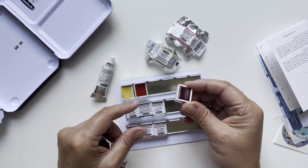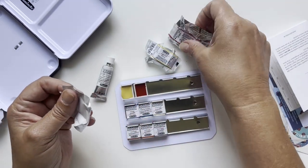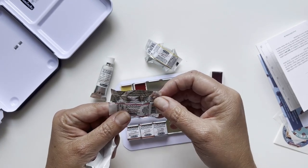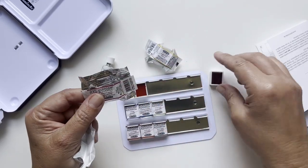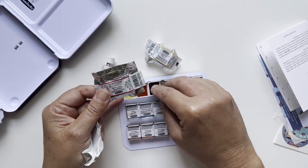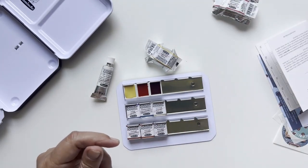And what is also interesting is that the Ruby Red Deep had some warning on the paper about a possible allergic reaction. I'm a very allergic type, but I don't think I'm allergic to Schminke colors. So I will continue, but it is interesting. This is Potter's Pink. I will continue.